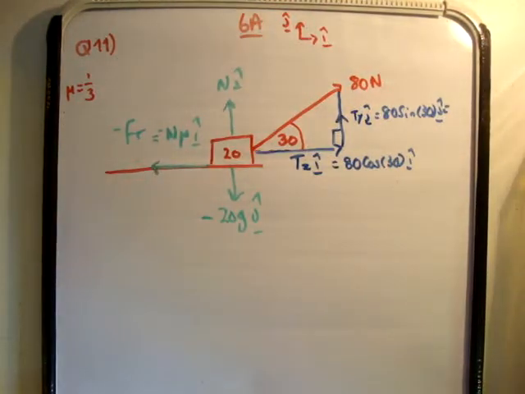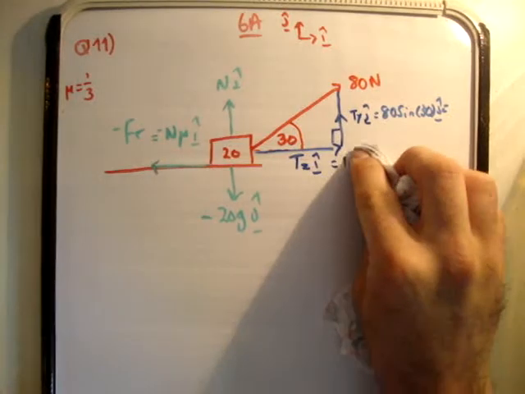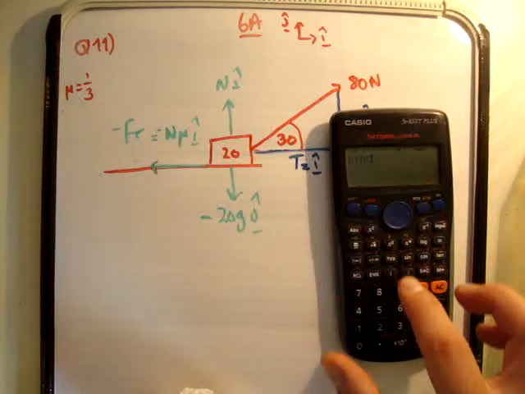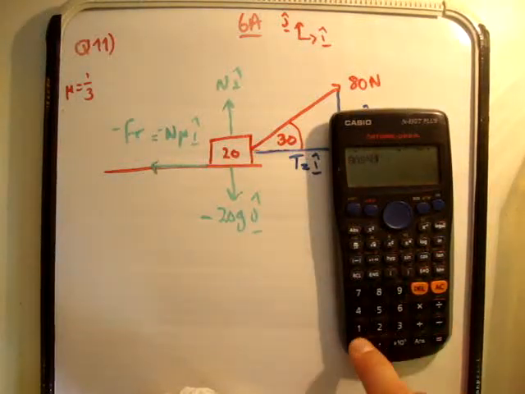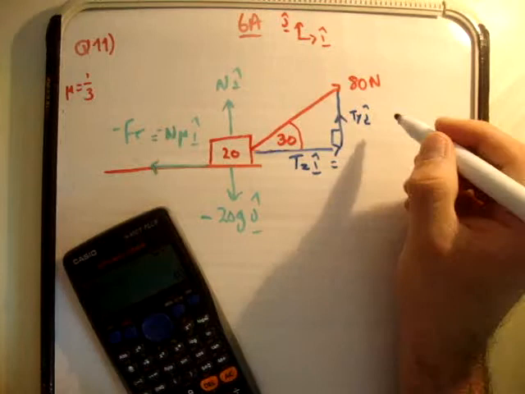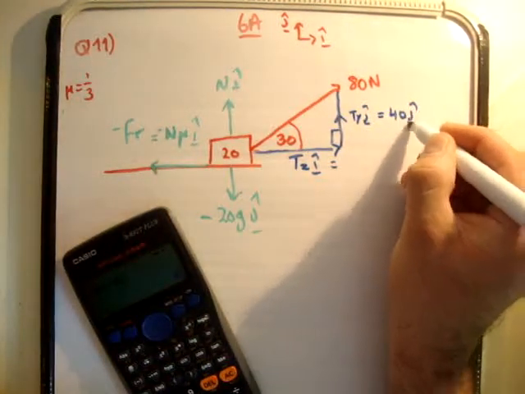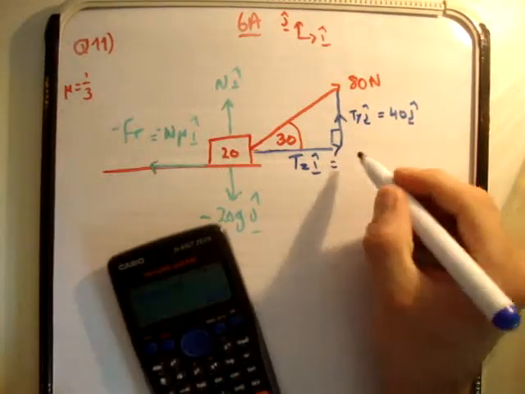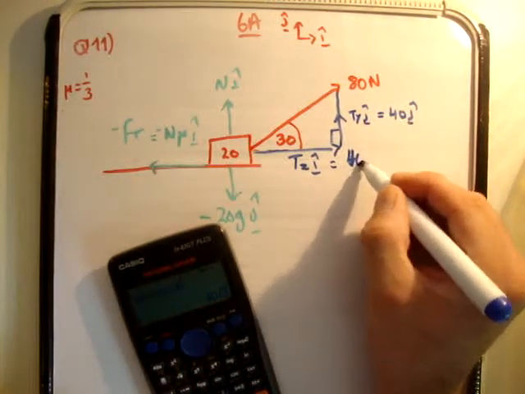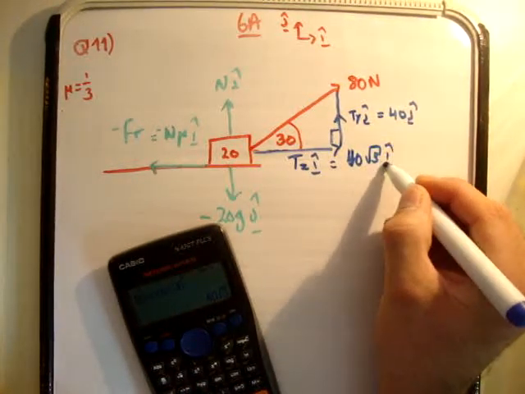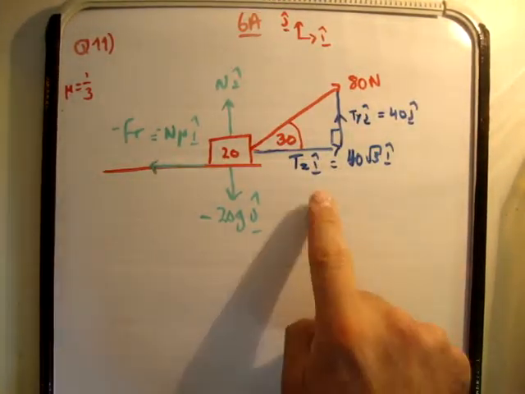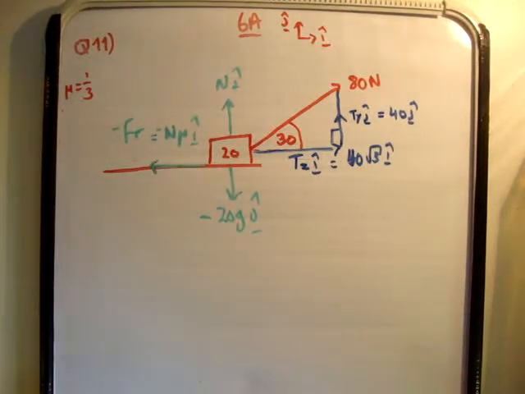Alright, so I'm just going to rub those back out so I give myself some more room. So let's find that out. The sine of 30 is equal to half, multiply that by 80, of course, and we're going to get that T sub y is equal to 40 j hat units. And then 80 times the cosine of 30 gives us 40√3 units in the positive i hat direction. So, of course, that's the tensional vector. So that's the first part sorted.